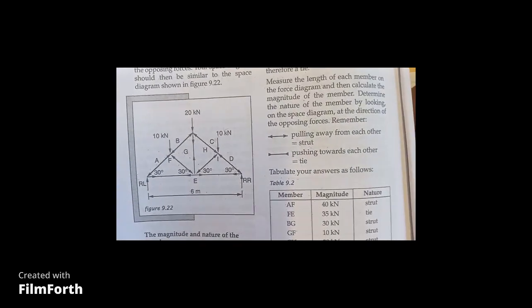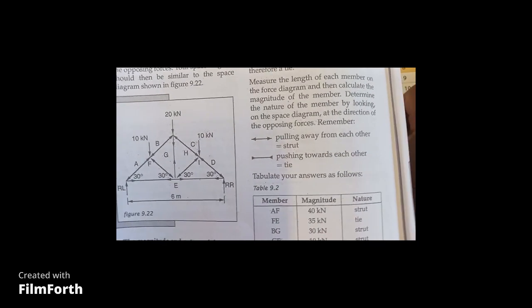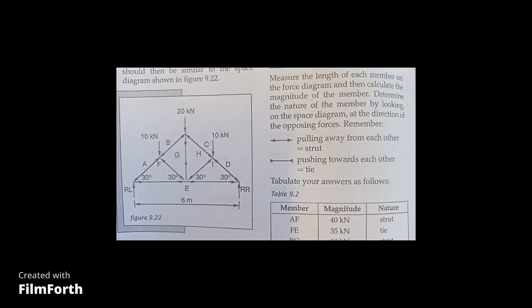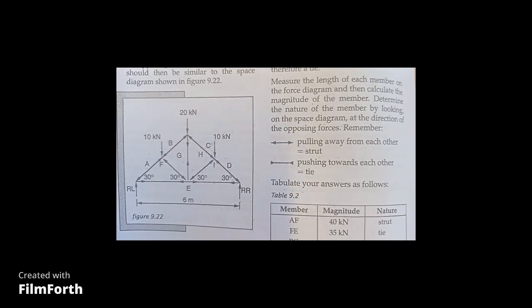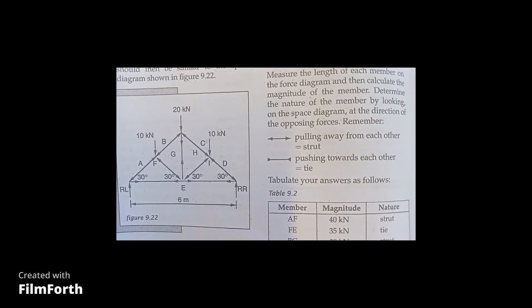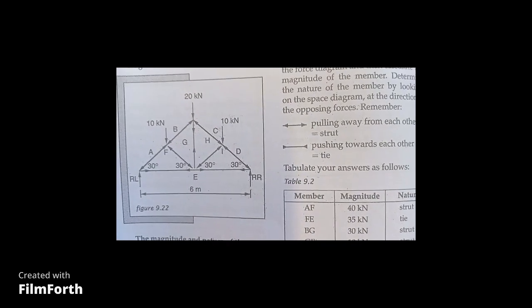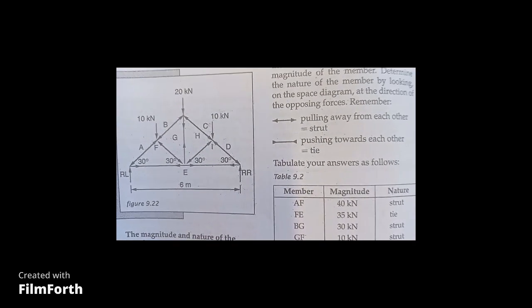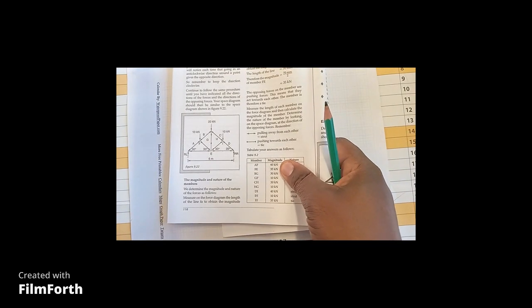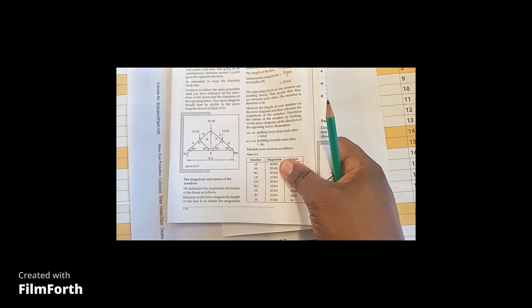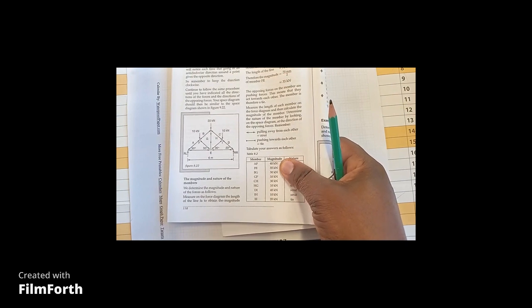For us to be able to complete this activity, we are going to combine the triangle of forces together with the polygon of forces methods into a single line diagram. So what would be the first step that we have to do? The first step is to redraw the frame. You have to redraw the frame according to a linear scale and make it your space diagram.